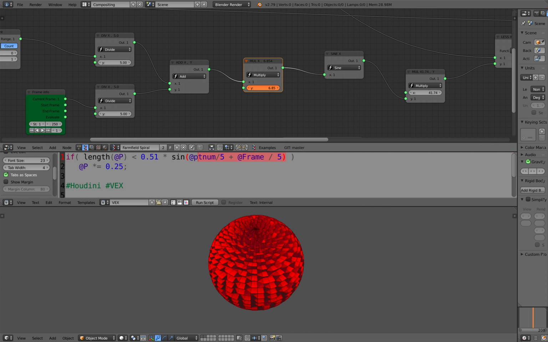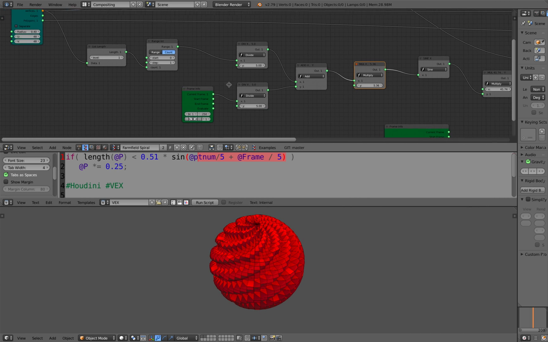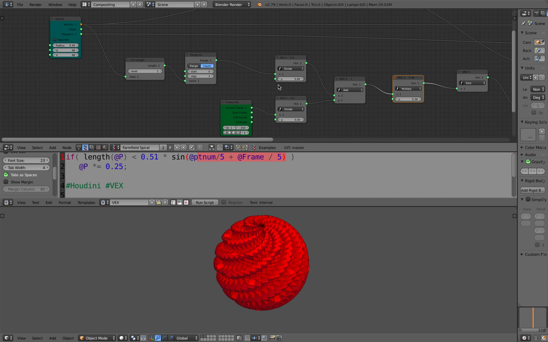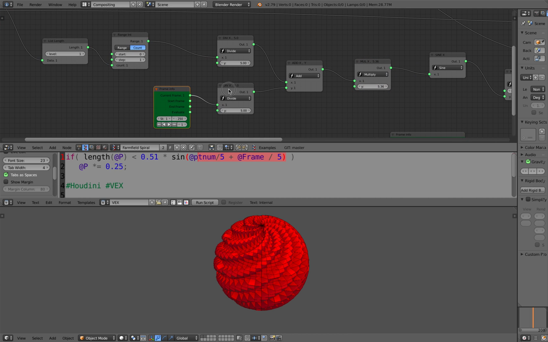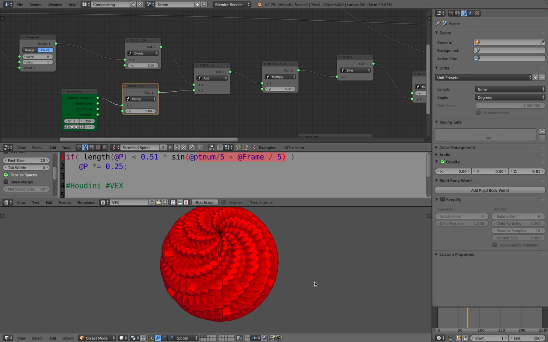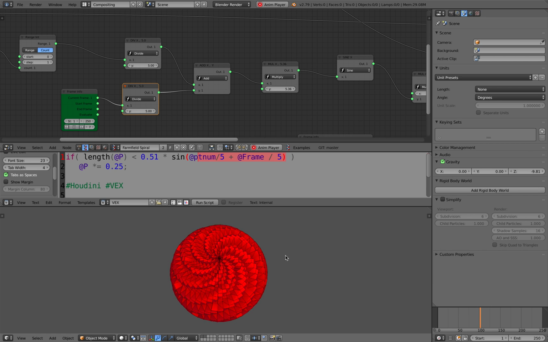It's kind of interesting, because once you know this expression can create this spiral pattern, then we can use it for anything basically. And you can continue, start to change the value and see how things change. Maybe you're gonna get an interesting surprise, you never know. So because we have frame here, there's one parameter that's using the frame. That means we have some kind of animation. So this is always kind of nice to have.